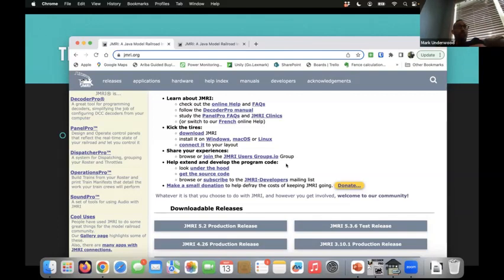And so I have JMRI on my laptop and I have my desk in the layout room set up so that I can plop it down, plug it in and fire it up. Okay, so I sort of fibbed. I also have a Raspberry Pi hooked up to the layout, but that's more for experimenting with Raspberry Pi at this point.